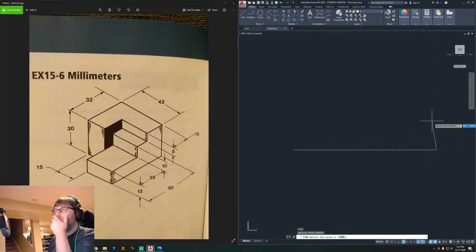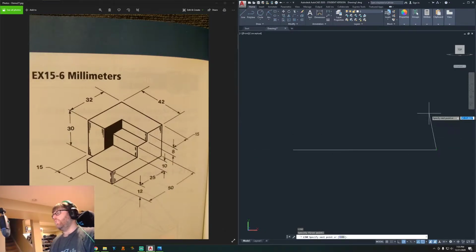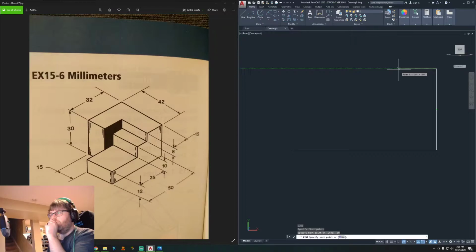We're going to go 30 up, because that dimension's right here. 30 up. We're going to come 15 in. Then 8 down.